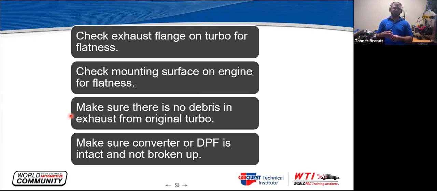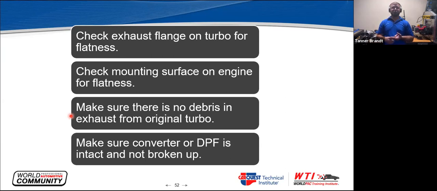And that's the one way you can end up with fuel trim codes from a turbo problem. If you want to know more about using fuel trim diagnostics to tell if you have a bad turbo, because that's an important thing and there's a lot of diagnostics that go into looking at data, I go over that in the 4-hour class. So know that the only way you can have a fuel trim problem from a turbo is the mounting surface of the exhaust flange. That's the only way you could have that. If you want to know more, check out the other class.